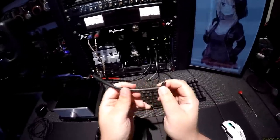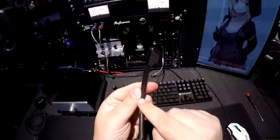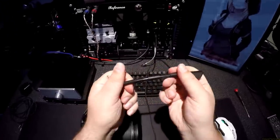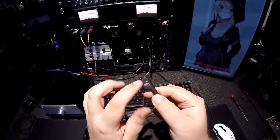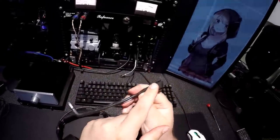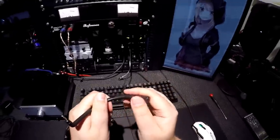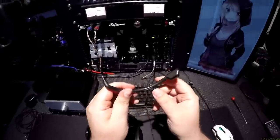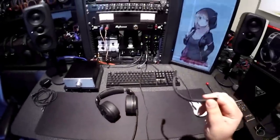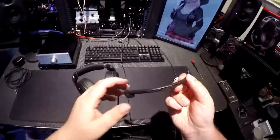Now let's look at this for a second, because it actually is really well built. Like, really well built. This is a metal bendable shield, so you can shape it the way you like. It is front facing only with an inserted foam guard. It actually is very good at noise canceling. I can't demo it here, but it sounds almost better than the one I got from the airplane guy, the actual pilot's mic. So that's kind of nice.